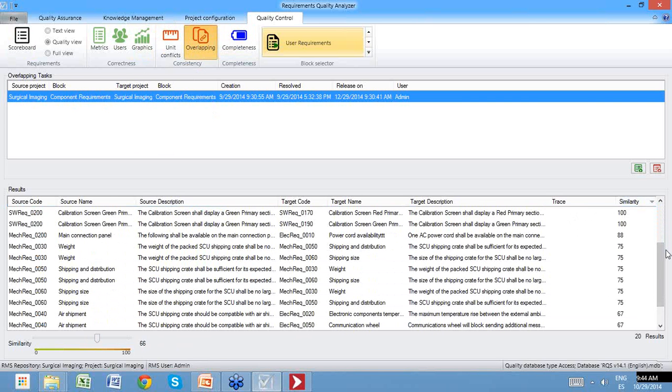What does this bring to the table? Well, the first thing is that we can find elements that mean exactly the same. So if we're saying the same thing in two different places, why? The only thing that can bring is confusion, and we might actually accept one and reject the other one, and then we will have inconsistencies. But also, if we have two suppliers building the same thing, then most probably we're paying twice for the same thing.